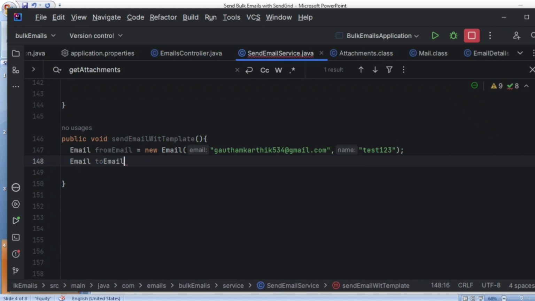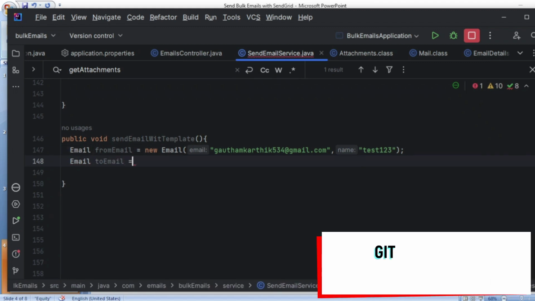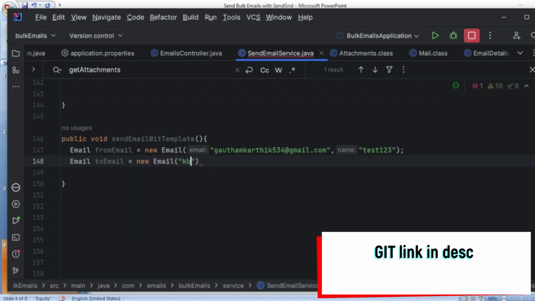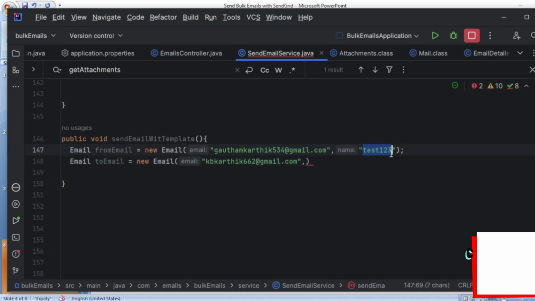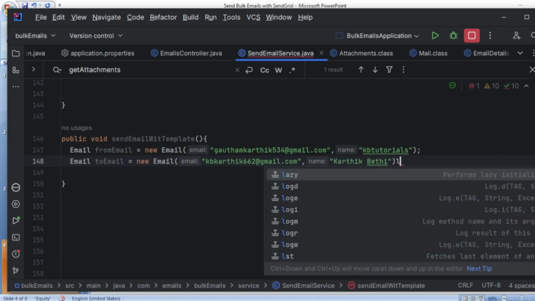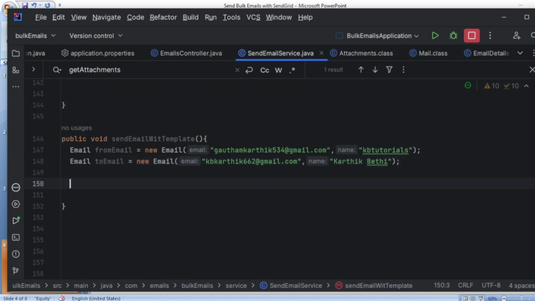Basically from which mail you want to send, that you need to keep here, and to which email you want to send. Okay, so this is my from and to email completed.